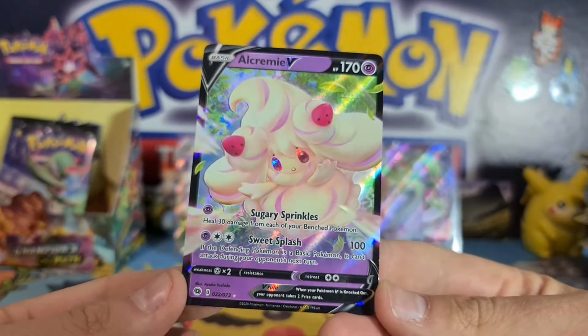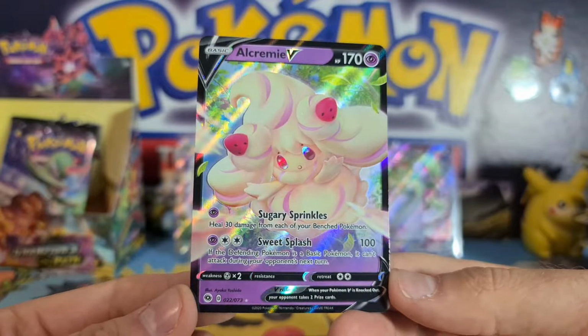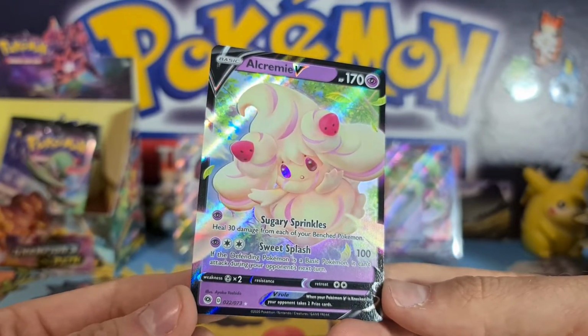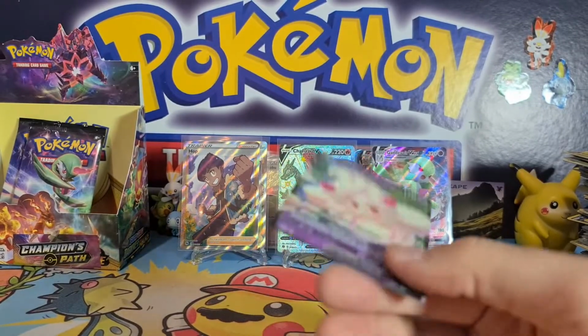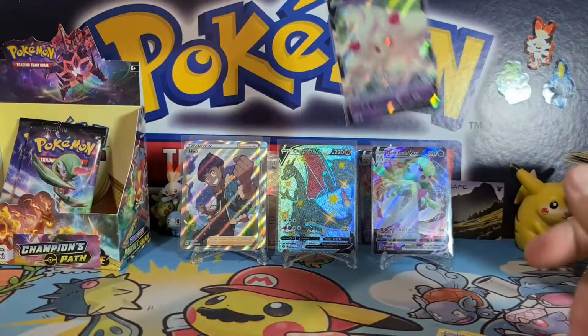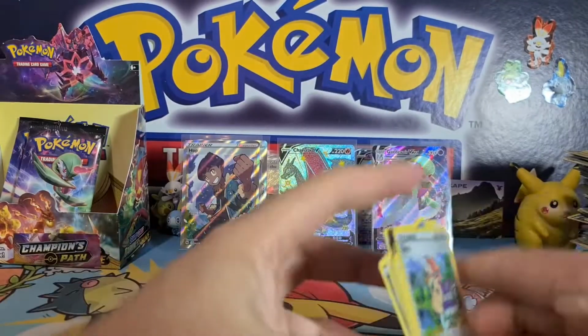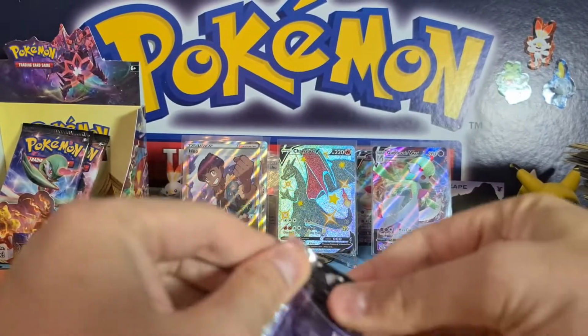Oh, wow. So it's actually got a very similar effect to the Obstagoon. I really like that Sweet Splash. You can use this Alcremie as a wall against Zacian V or any decks only using basic Pokemon to attack with. I didn't even realize that was its first attack. That's really cool. So I think we're down to the last two or three packs now.